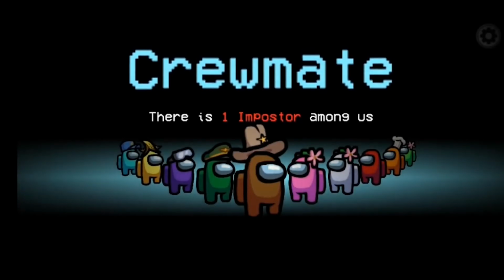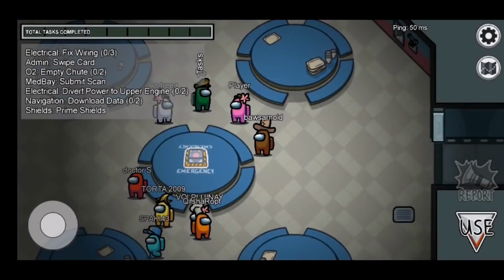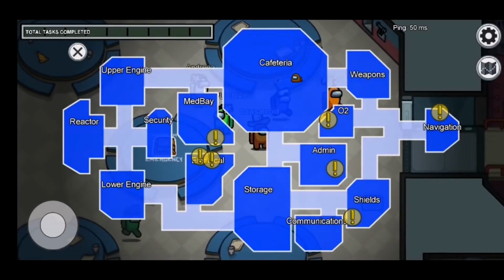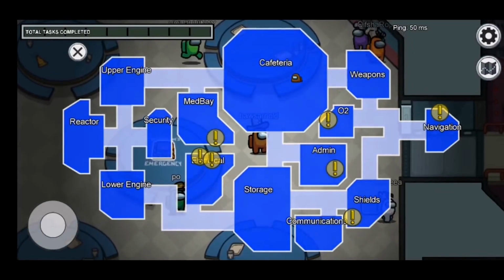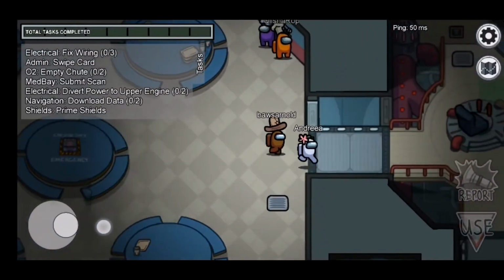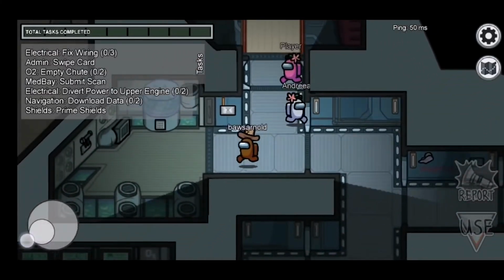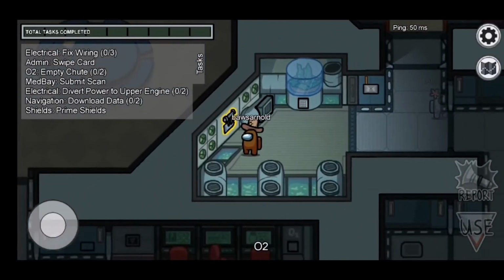So I started another game. I was the crewmate over here. So as the crewmate, as I said, you have to do some tasks. These yellow exclamation marks on the map are my tasks. So everyone in the crewmate team has different tasks. If we complete them all, we win. If we find the imposter, we also win. And that's pretty much the only two ways that you can win as the crewmates.